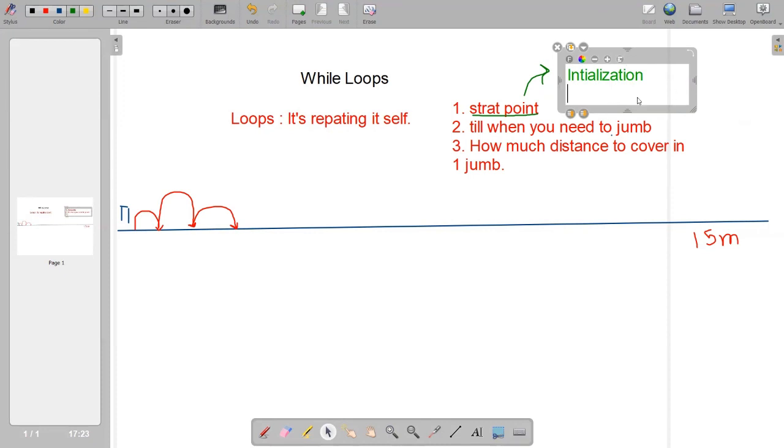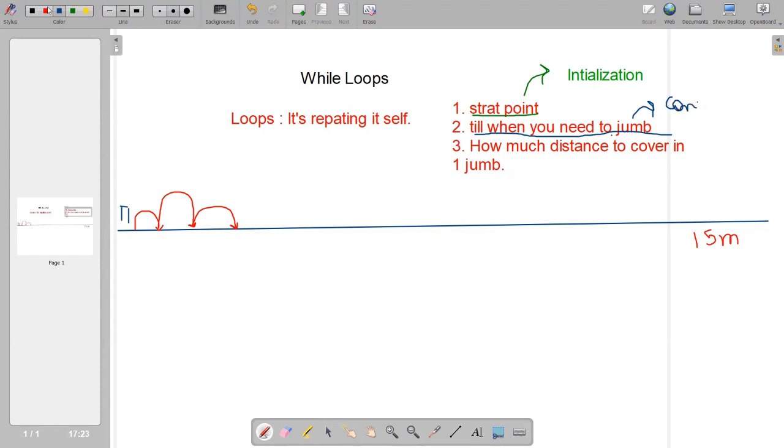The second thing, till when you need to jump, what does it mean? It is a condition. Till when you need to jump, basically it's a condition. So I'm just writing CON here, so you get to know that it's a condition.